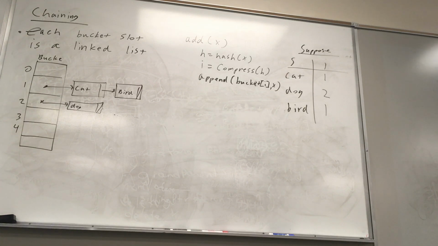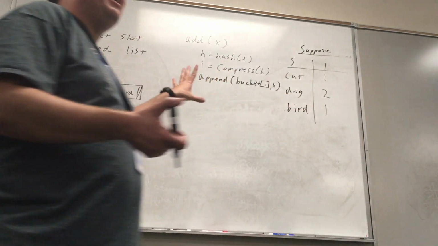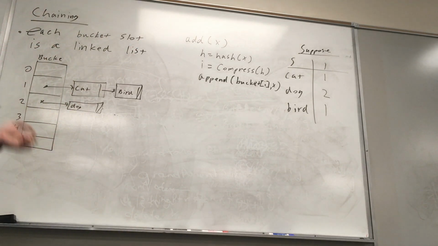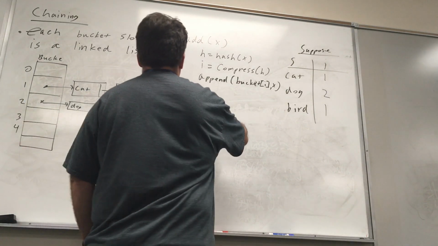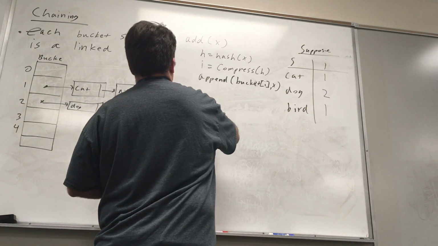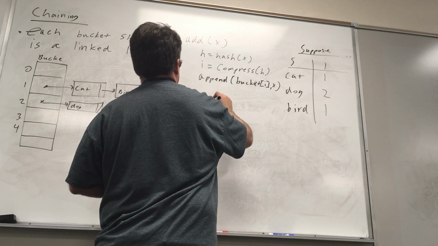Adding still takes place in one step, effectively. If I maintain a pointer to where the end of that linked list is, if I maintain where the tail is, or maybe I always insert at the head, I can do that too. I don't have to maintain anything, I just maintain the head pointer. But anyway, I'm going to add it to the list. Done.